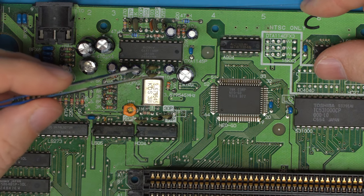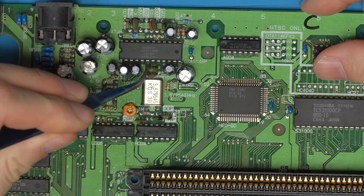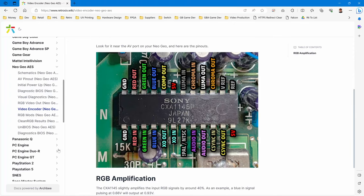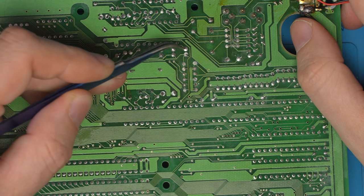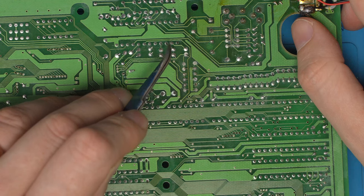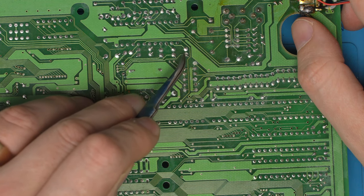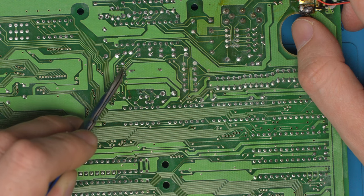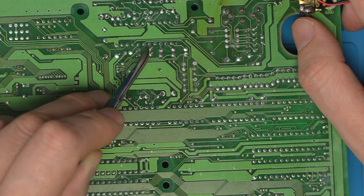Yes, it is. It's these capacitors. And they are going to, yeah, the crystal in and out. So you've got here the ground, the red, green, and blue in, and the crystal in and out. The red, green, and blue are here through caps, come out through these three traces. So red is the bottom line here, then green, then blue. And this is the crystal in and out.